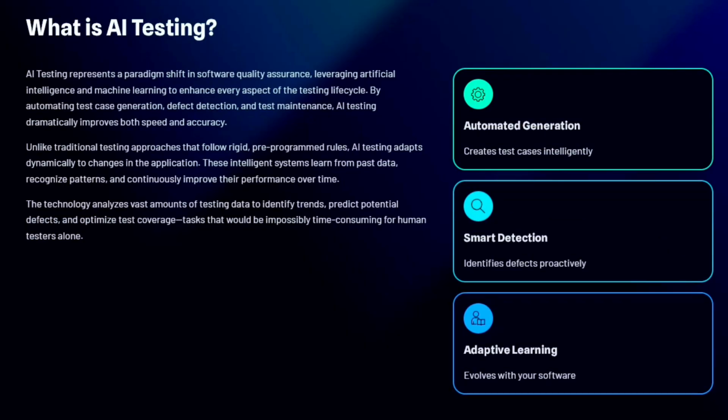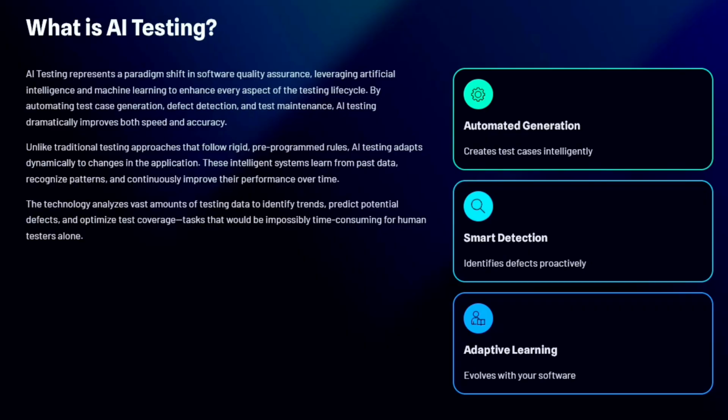Now, before starting this video, we should first get to know what AI testing is. AI testing is a new kind of software testing methodology. Through this testing, we are leveraging artificial intelligence or machine learning for writing our test cases, generating our test suite, writing the test automation scripts, and handling test maintenance. So those things we can do via AI. AI testing dramatically improves efficiency, speed, and accuracy.